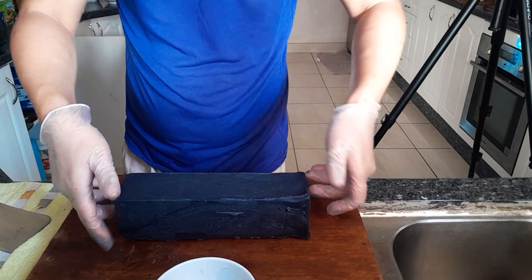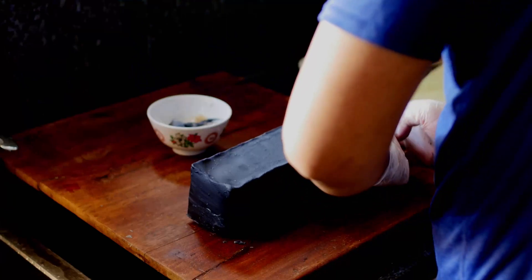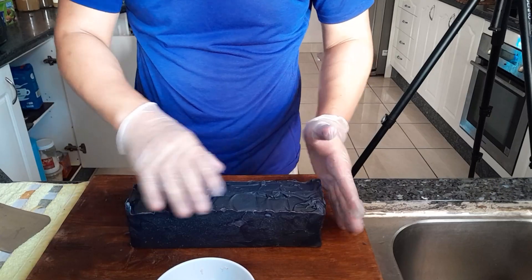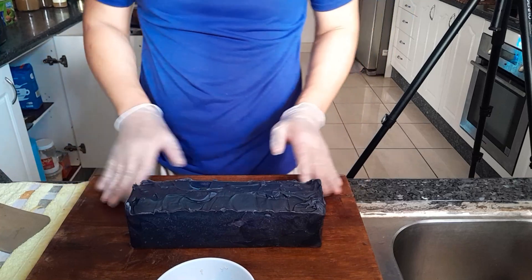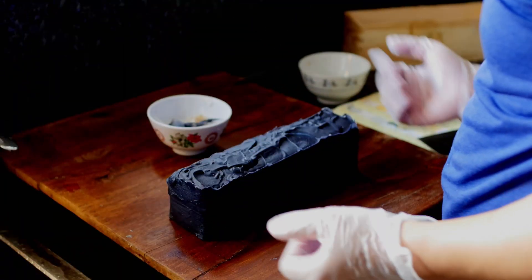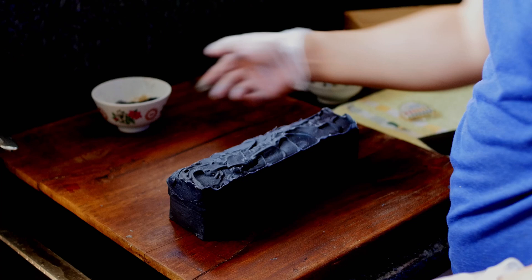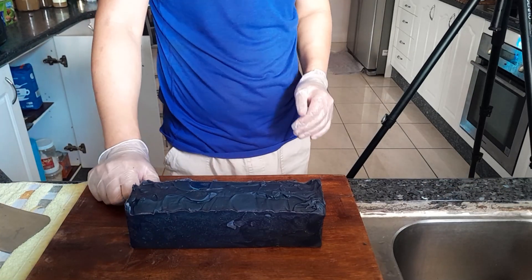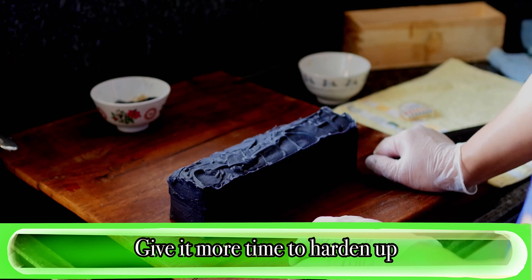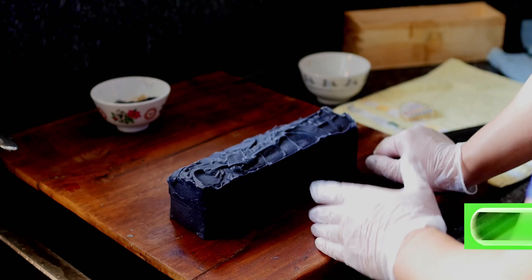There are a few things you can do when this happens. You can leave it on your bench like this and let it settle down — basically, you have to wait. Probably the best case scenario, since I'm not in a rush, I'll wait it out and see what happens. I'll put it away for another 24 hours before I cut this — it's just too soft.